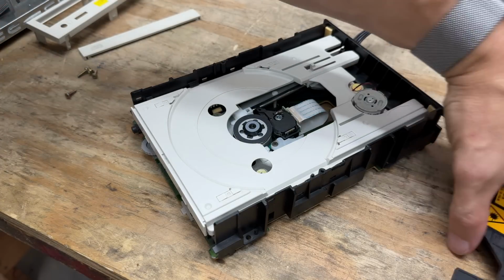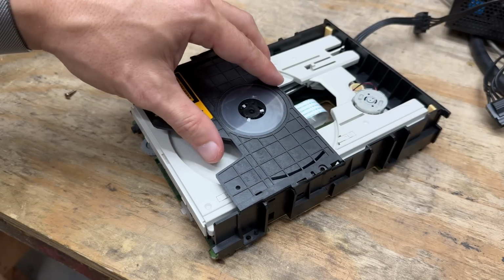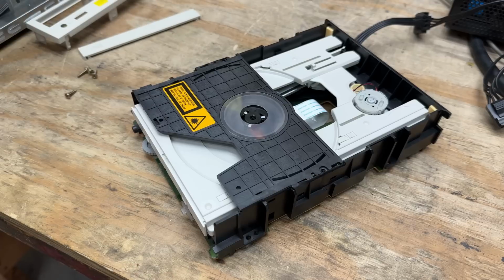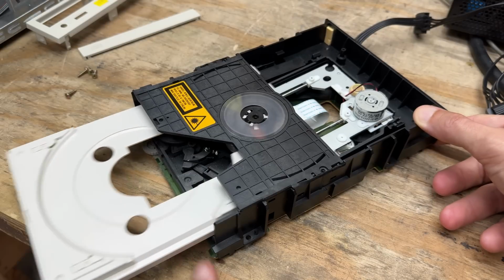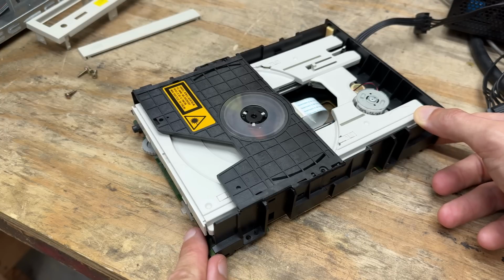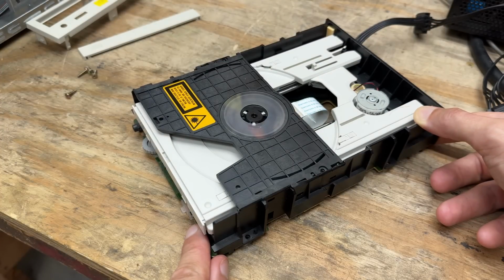Let's just get this back in place. Otherwise things may go massively haywire. Alright, let's see. No, that didn't do it. That plastic just may be too clearanced. Oh no, there it went. Maybe it just needs some exercise. Let's just hit it a couple more times. It might have done it.